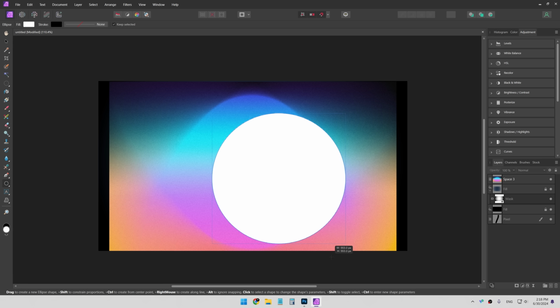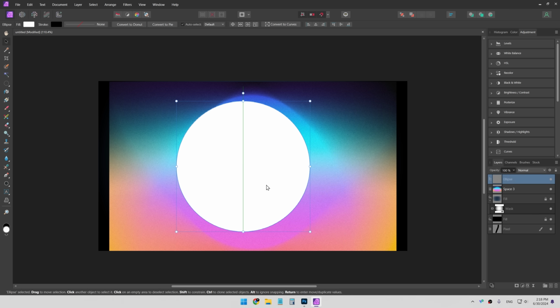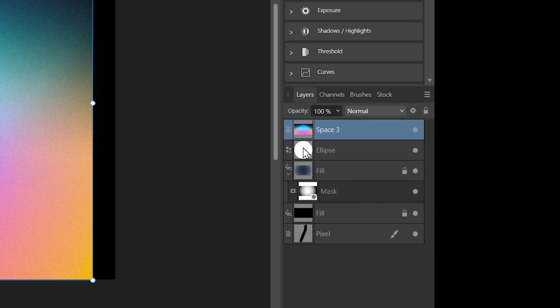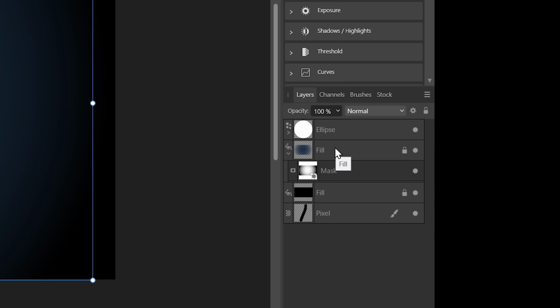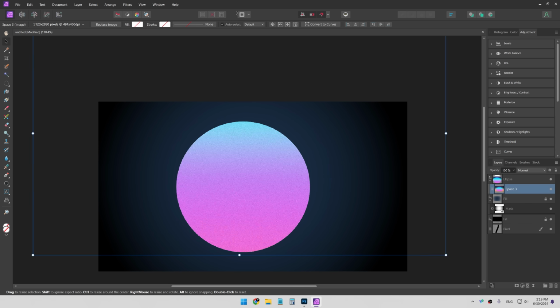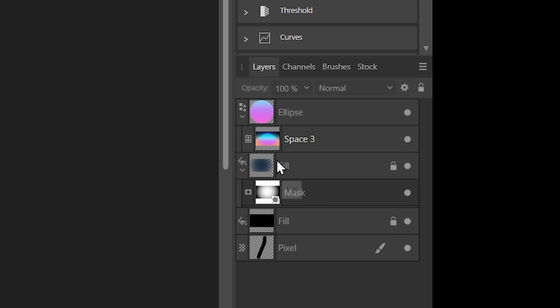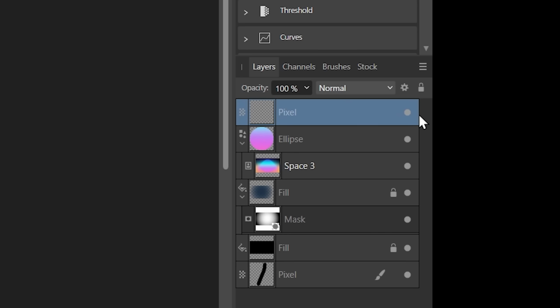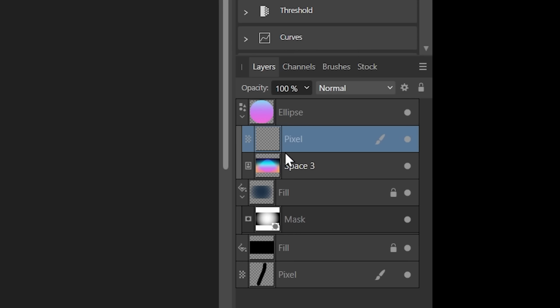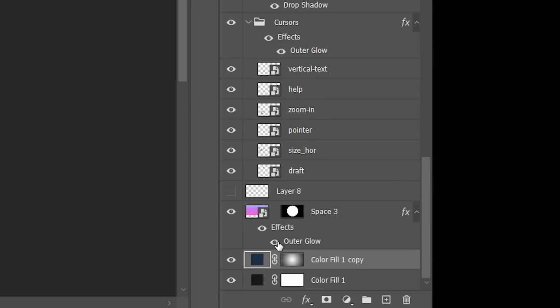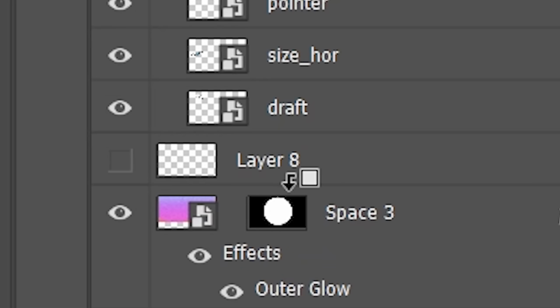Let's do the ellipse tool once again, then move it into the center and then clip this layer onto the ellipse. So is this just a clipping mask? Oh, I see. Okay. The way it seems to work in Affinity Photo is the top layer are the bounds and what's underneath are within that layer. So now if I add another one in here and paint, it should only paint within the circle. Yes, it only paints within the circle. So this is just like the clipping mask in Photoshop. It's when you do Alt and then click in between the two layers.